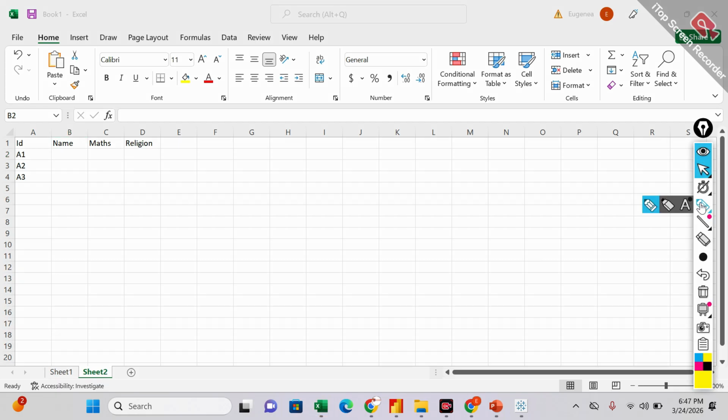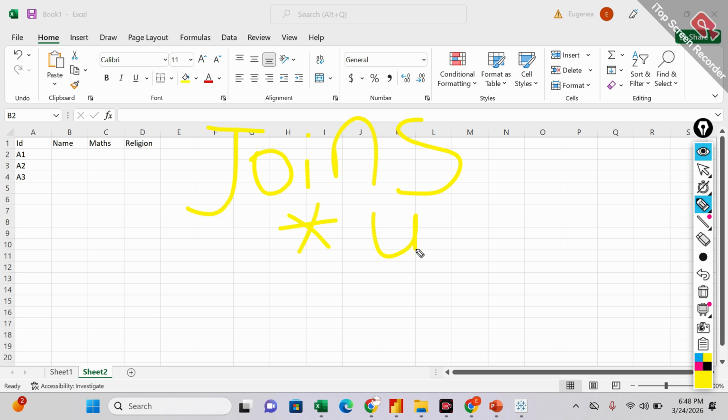You'll get to learn this as well under queries or when you're doing SQL. So we have something called joins. It means that you have your data in various sheets, so the only thing that you need is a unique identifier. In this case, we can look at our identifier as ID, because we can't have student A1 and then in another class we also have student A1. Normally in an institution or in a company, every employee will have their own ID, their own number.